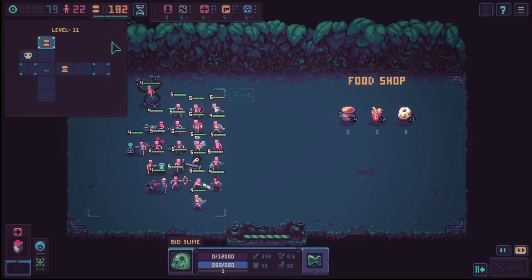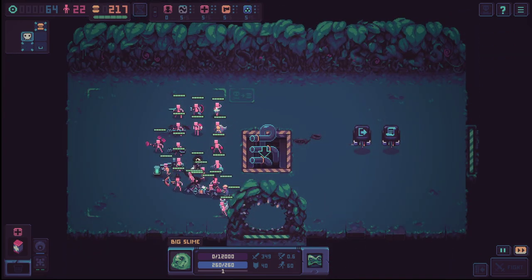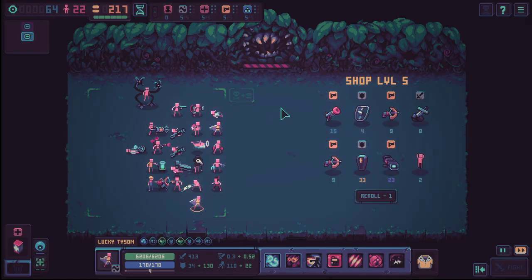Move through 9 rooms. Let's see, 1, 2, 3, 4, 5, 6, 7, 8, 9, 10. A little more food. Now all the money will be saved for that final attack speed buff, and I think this is the team. I have no idea what the last boss is.